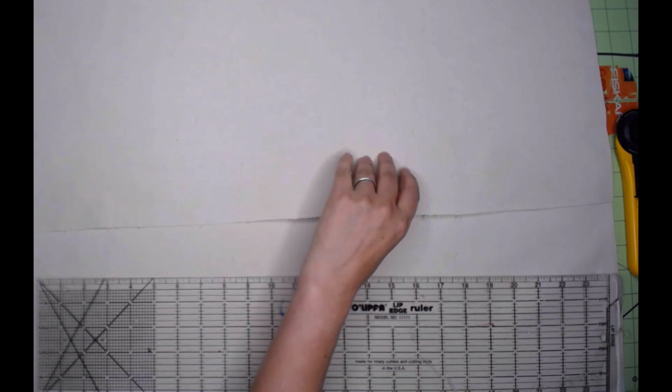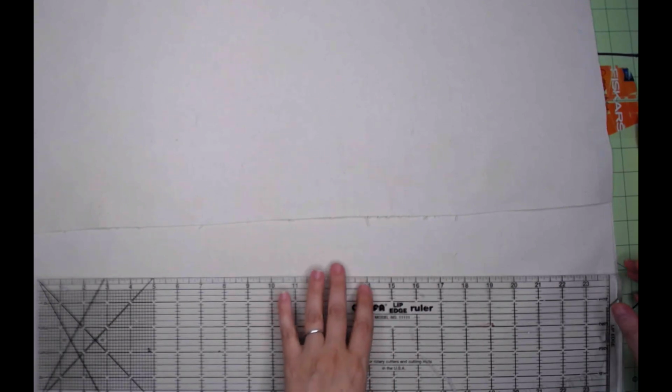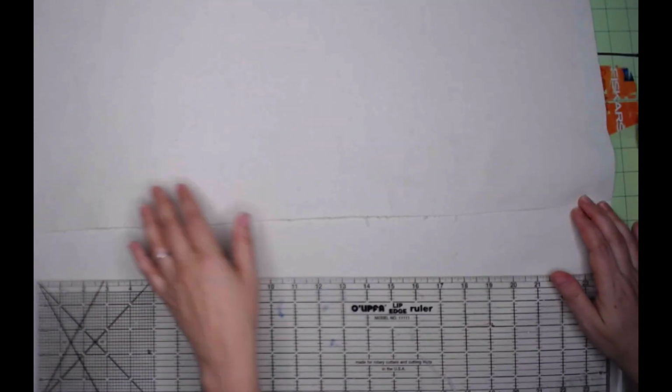Okay, so the fabric that we're using is canvas, or sometimes it's called duck cloth. I found it in the home decor section. They usually have a lighter weight available in the utility fabrics, but this is the thicker. So I bought it in a 60-inch width. So right now it's 30 inches across.